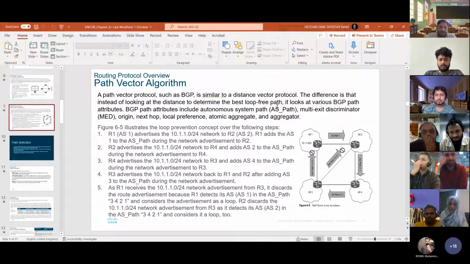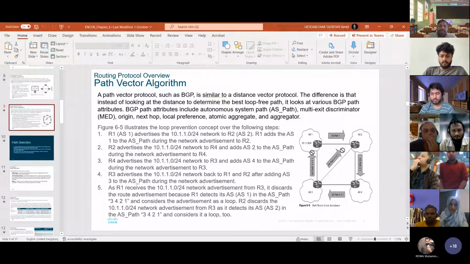Make sense? Yes. That's why some of these attributes that you have with BGP, unlike other routing protocols, like origin, for instance, or like local preference, can be modified by any ISP if it is more economical. And economical in this context means exactly what the word means, in terms of money, if it's more economical for them to send traffic that way.